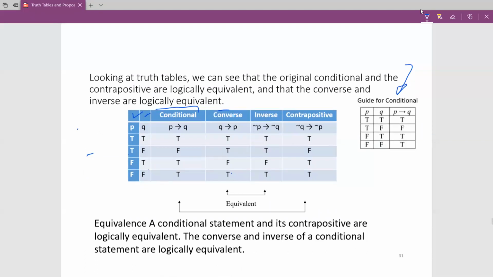So let's do the contrapositive, which would be if not Q, then not P.